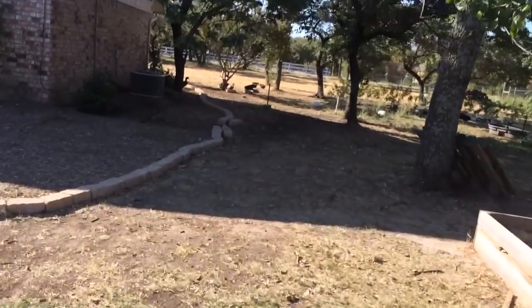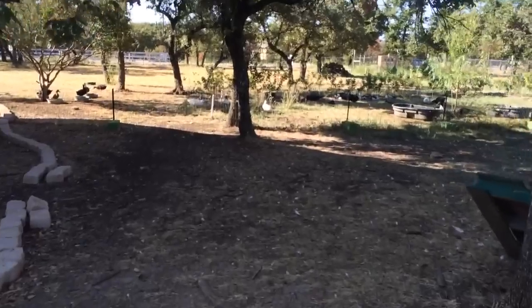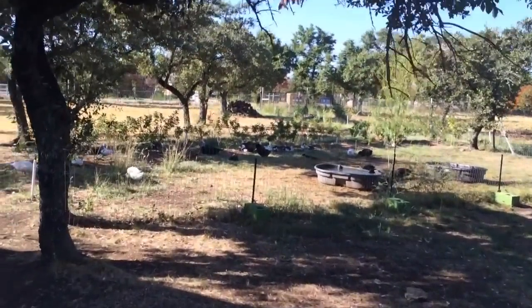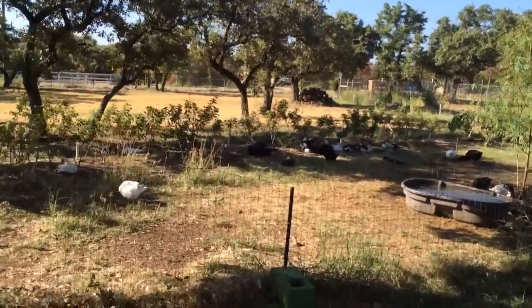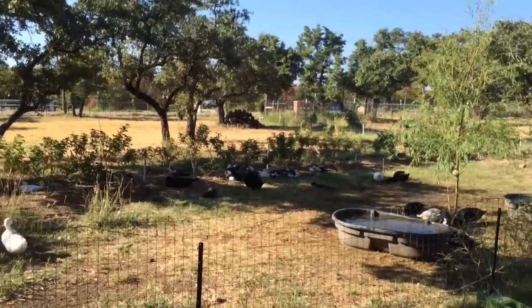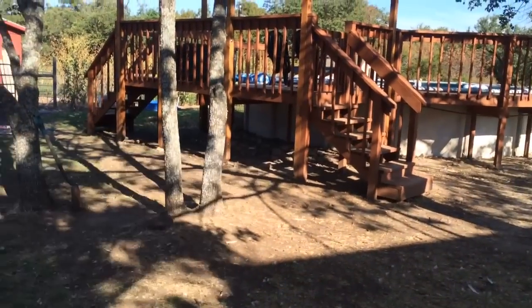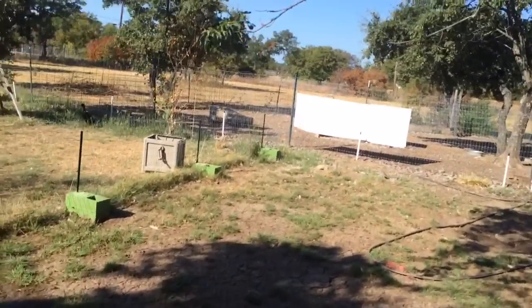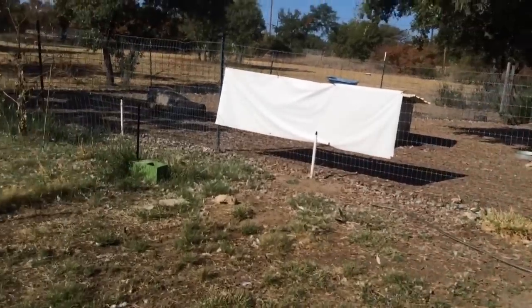I guess I'll show you real quick. Everybody's up front. We're giving this back pasture some time to recover. They worked it pretty hard this summer. A lot of this summer was so hot, we actually gave them both the front and back pasture for about a month, just so they had maximum access to shade, because it was brutal. And a lot of them really like to go under the deck there. But they've worn down this area. This is an area I want to talk to you about real quick before I show you the pond.